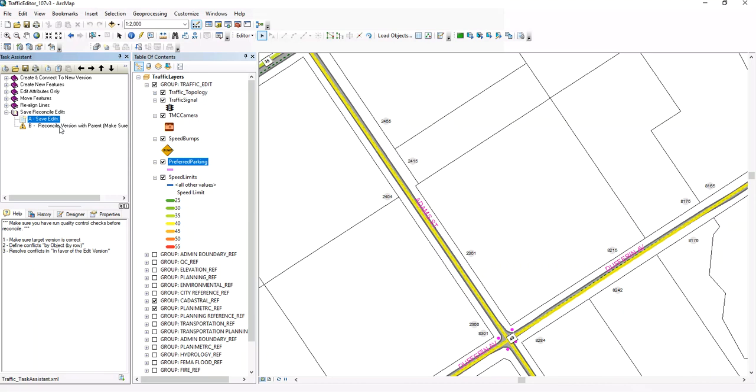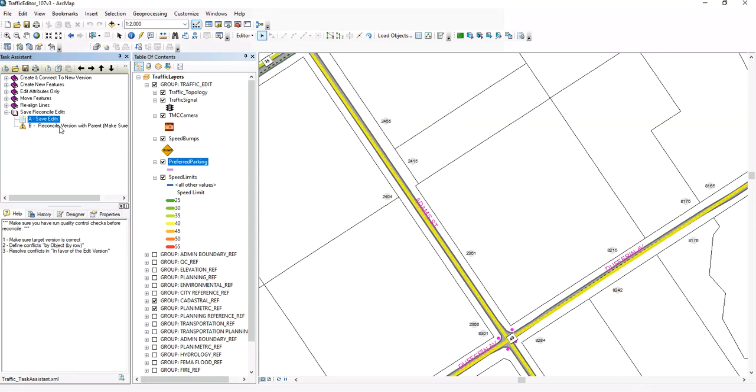So when you reconcile, the version you're editing is updated with changes from the target version. You may notice features changing as insertions, updates, and deletions of any feature or record from the target version are applied to your edit session. Somebody else is editing the parent version. Say, for example, ITGIS is doing some kind of upgrade on maybe one of the traffic layers for any reason.